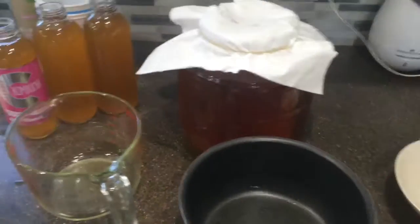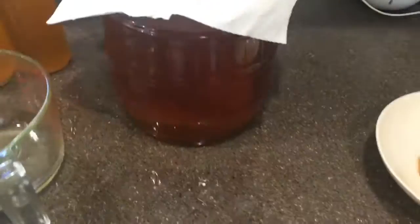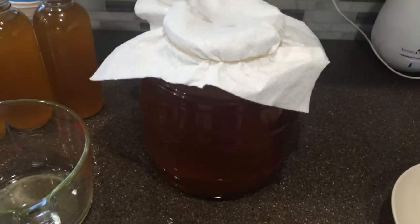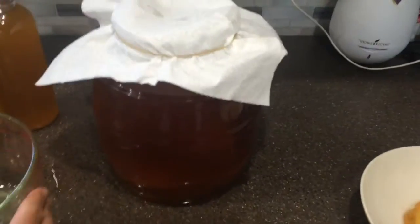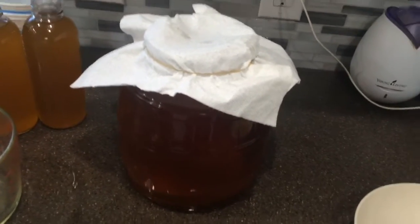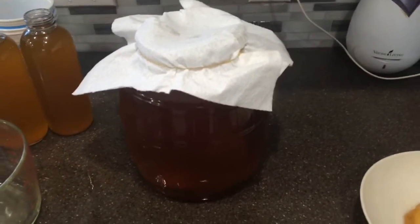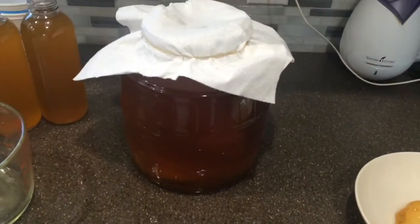And you might want to play around with it a little bit. It depends on the weather. If it's hot, it's gonna ferment faster. If it's really cold, it'll take a little longer. If it's humid, it'll probably go faster. But just kind of play around with it. Honestly, for me it usually ends up being 11, 12, 13 days sometimes, because I don't get around to it. It doesn't take a long time, but you know, sometimes life happens.